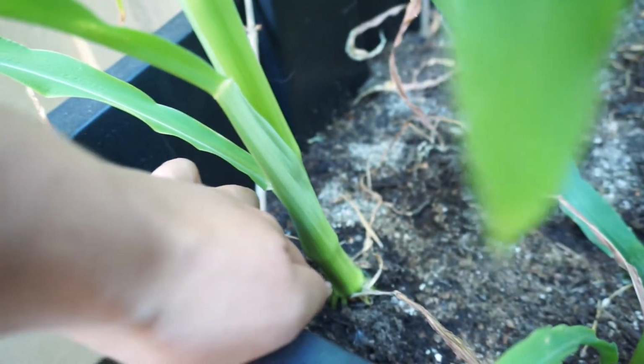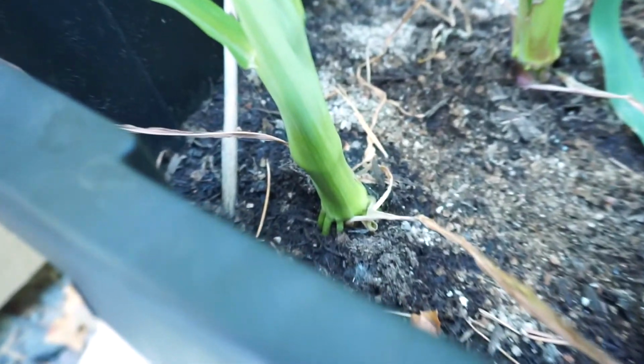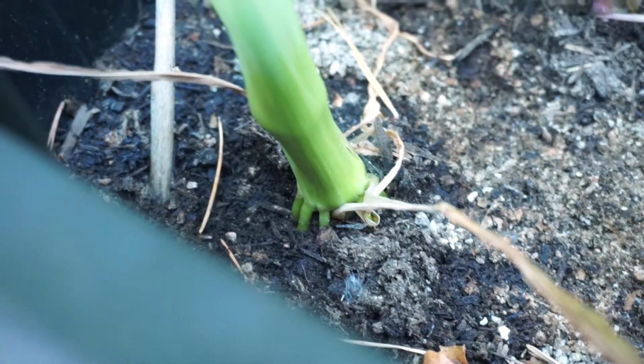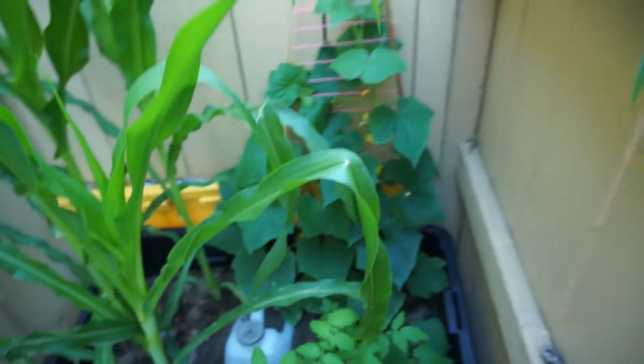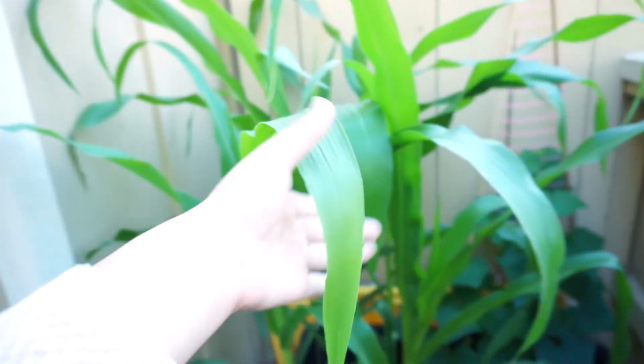All of them. And it's crazy, like that one right there, you can see the literal roots in it. Isn't that amazing? That is so interesting. And they're so thick, they look like they're all about an inch thick now on their stalks. So that's really exciting. The leaves, again, they're still broken here and there, but those are really the ones that are in the way of my other plants that I have to work with. So the rest are doing good.